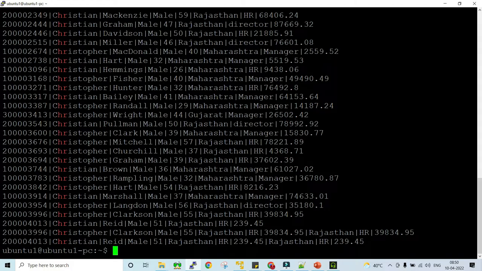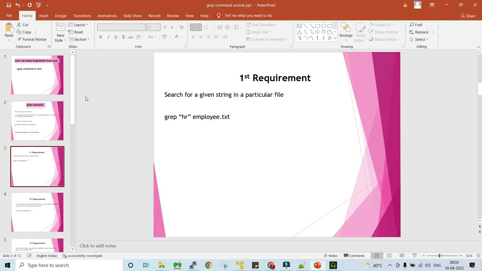If the word hr is coming in any word as a substring, it is found. This is not very practical, but in later requirements we will be using a couple more options, so that you know more practically how you can use grep. So this was our first requirement: to search for a particular string, I can give grep, the string, and the file name.